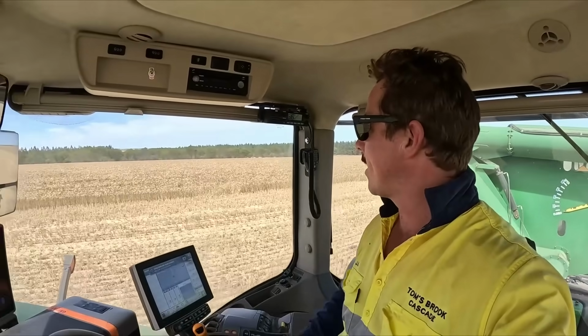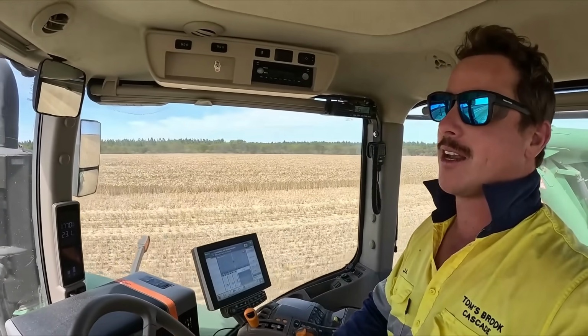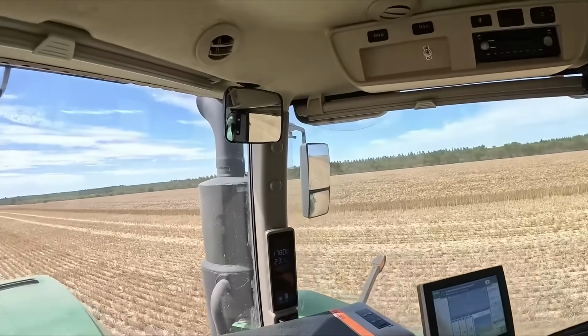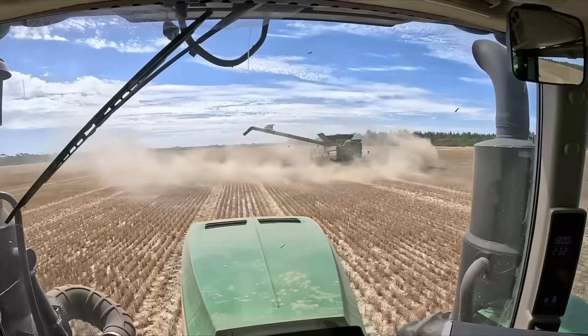Well, we're out here, the guys have only got probably like 6 header passes to go and they're done. George is up in front, so we'll be unloading him first. I'm definitely only doing one chaser bin load. Annabelle will get the rest. And Harvest 2023 is all finished, which is fantastic. What a relief. Just debagging to go after this and then sea cleaning at some point. But good that it's finally going to come to an end.